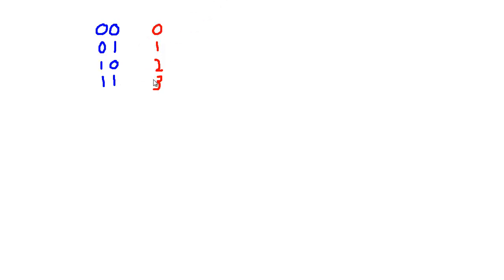Anyway, now I can interpret them as numbers, or I can interpret these as different bit states. So what do I mean by bit states? Well, you know what a bit is, but what does it mean by state? Well, this is one state that the bits can be in. This is another state that the bits can be in. This is another state, and this is another state that the bits can be in. So these are all the permutations of possible states.